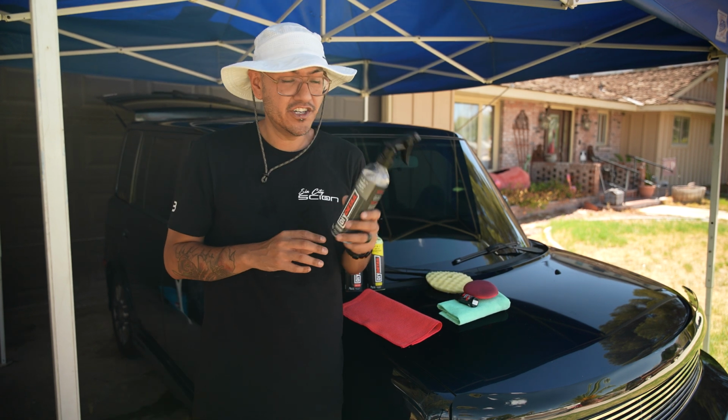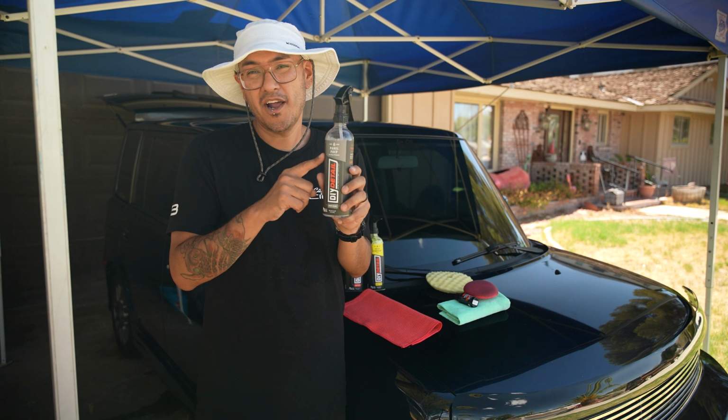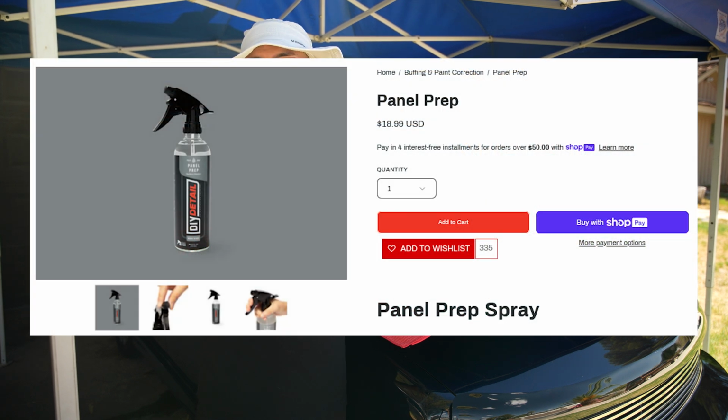Next step you're gonna do is you're gonna use your panel prep spray. Your panel prep spray, what this is gonna do is it's gonna help prepare your panels for your graphene coating.